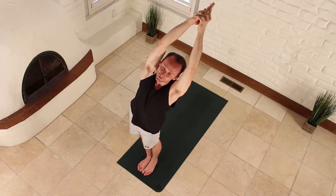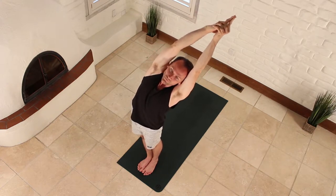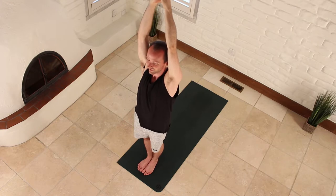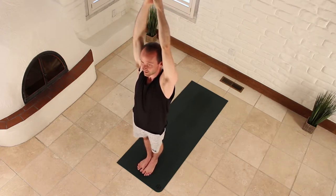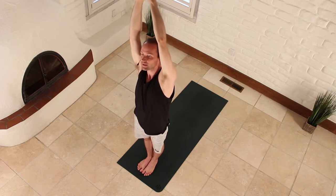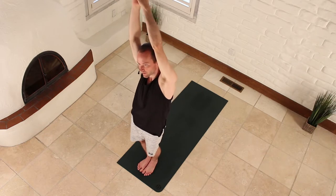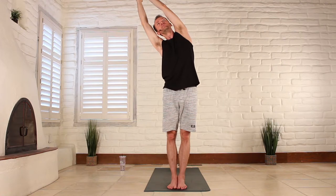Crescent moon, just breathe. And slow, slow, slow, come on back. Excellent work. Okay, next side. Inhale, lengthen upward. Exhale, tilting to the right. Remember not slouching or dipping, rather keeping that good integrity by that nice lengthening all the way from the base of that hip to that left armpit.